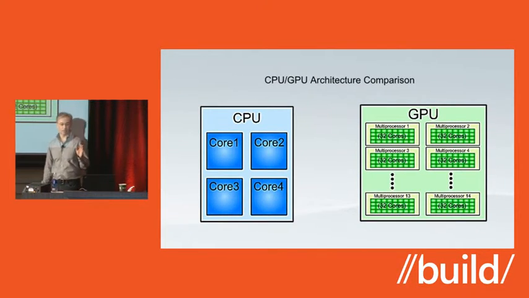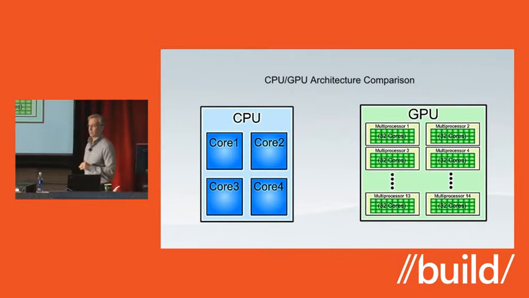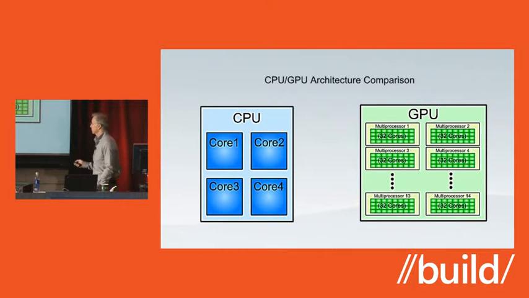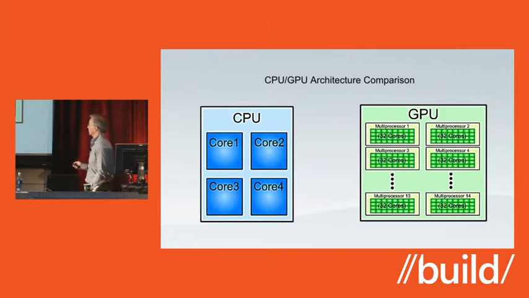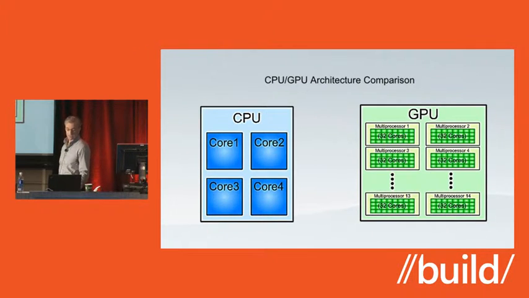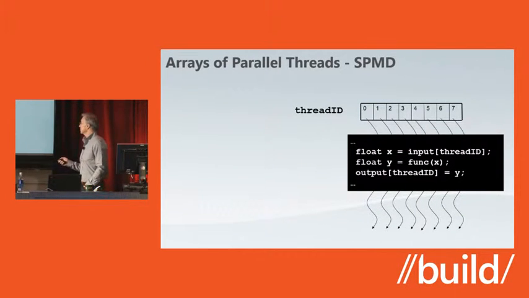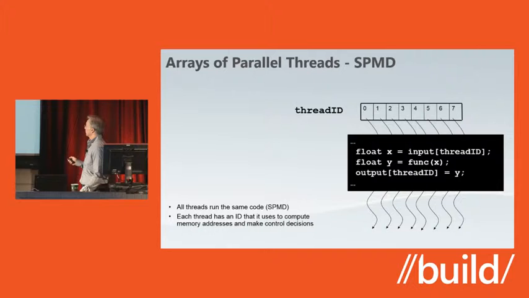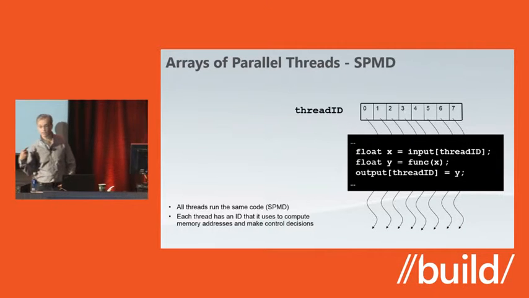This is GPU. The idea with the GPU, which was that part of the chip on the far left-hand side that we were referring to as SPMD, is that you've got 32 really, really simple cores clustered in these different groups. They call them different names, but in this graphic we're calling them a multiprocessor. And the idea here is with each one of those tiny, simple cores, there's a program abstraction, which is each one of those simple cores is going to run a simple thread, and each thread is going to get a thread ID. So this code on the right is a general abstraction for the fact that you would load based on your thread ID, you do the computation on your simple CPU, and then you do the output relative to an address calculated by your thread ID. And now the idea with SPMD is you've got thousands of these little threads. And this is the idea that C++ AMP exploits for you.